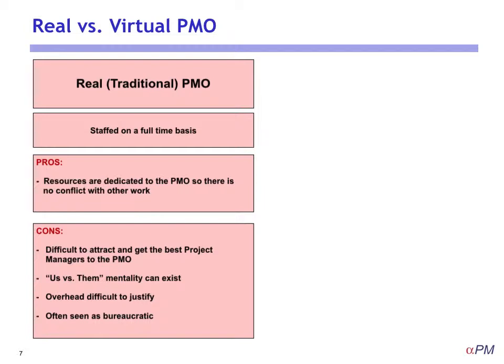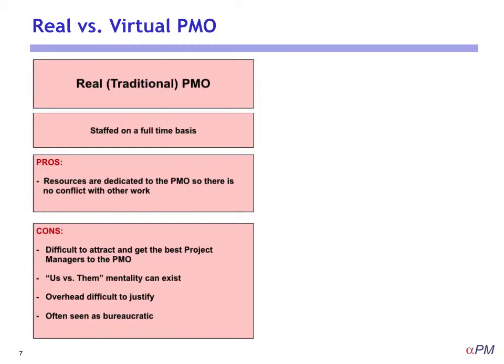And when you have a separate PMO, there's definitely the potential for an us versus them mentality. There are those who are project managers on the front lines doing all the work, and then there are the people in the PMO that are seen to be sitting there creating bureaucracy, creating unnecessary procedures, and not really helping project managers to be successful.